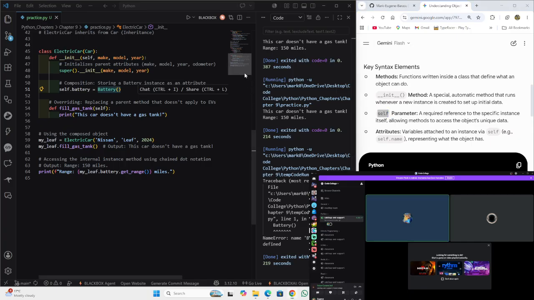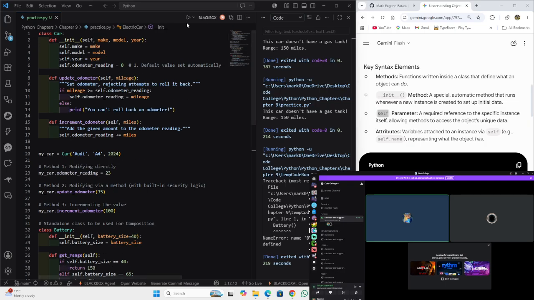Self is used in assigning each and every single parameter that is going to be passed in. So self.make, and it's just a nice practice to give it the same name, so it makes sense to each and every developer that comes to read your code. And we also have attributes. So this whole thing here is an attribute.